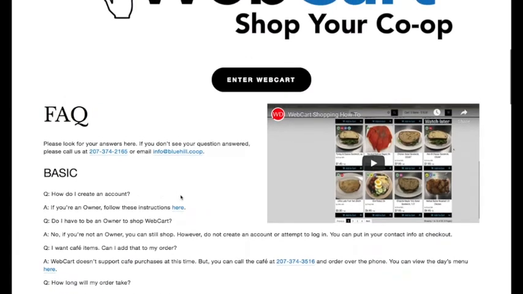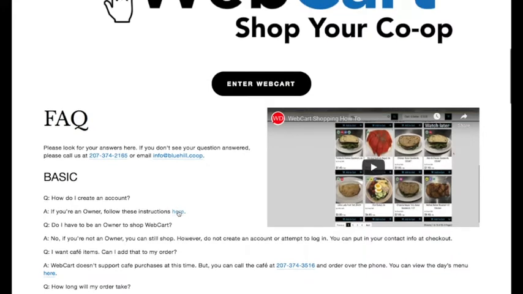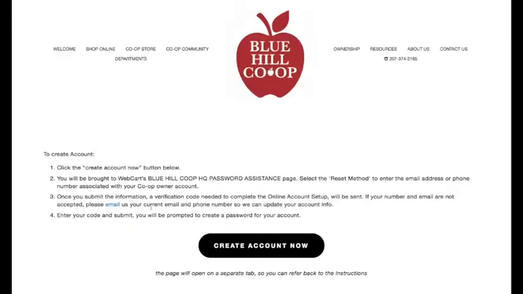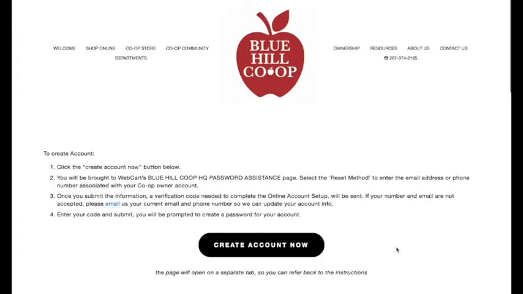One thing that people have been asking a lot of questions about is creating an account. So we do actually have instructions for that right here that break it down really clearly. You can click this link right here, which takes you directly to the account creation page, which was kind of difficult to find before. This is a great opportunity to mention that WebCart is a page that we do not have full creative control over.